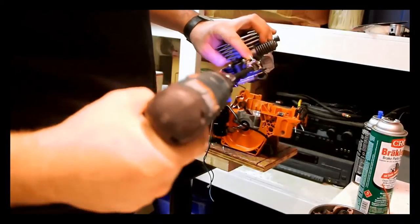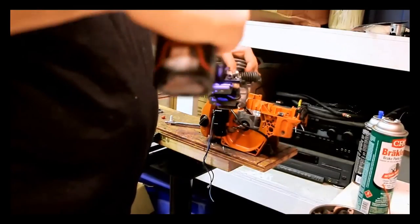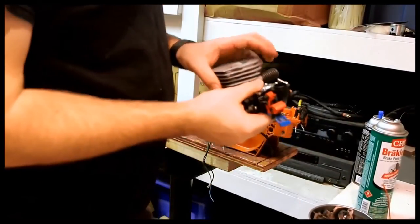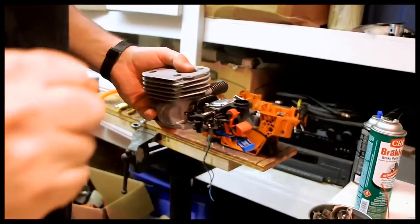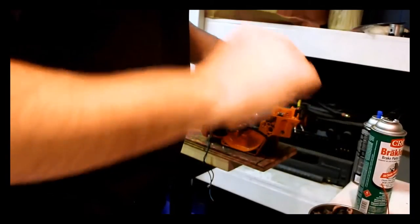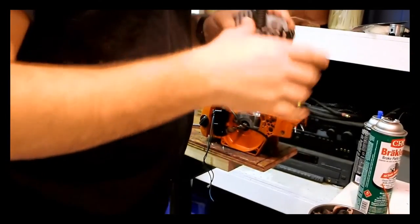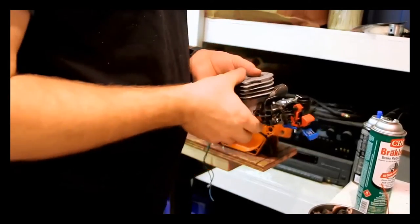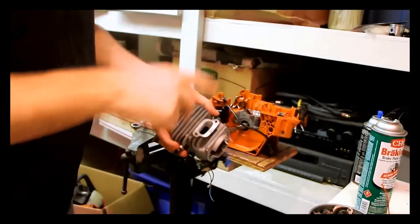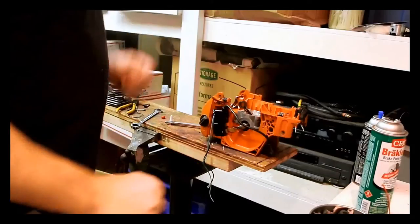I'm going to cinch these bolts down here — easy. So now the carb assembly is on, and I'm going to check it with my 4mm Allen. That's good. Once the boot isn't ripped — looks good to me. That assembly is good and ready to go. Before we put this down, you can actually put the muffler on here too and cinch the whole thing down at the same time. But I'm not going to do that — we'll put the muffler on later. What we've got to do now is the piston.